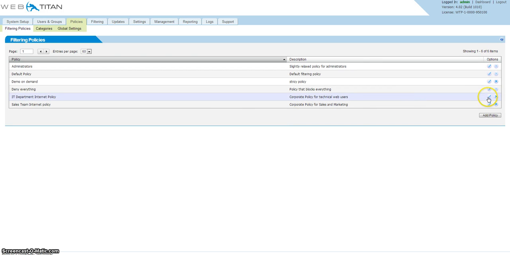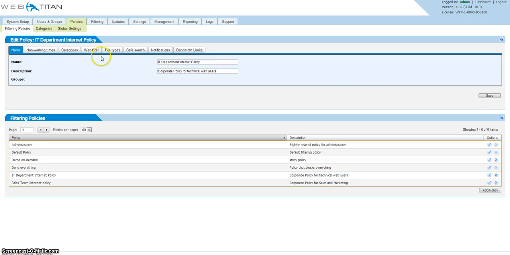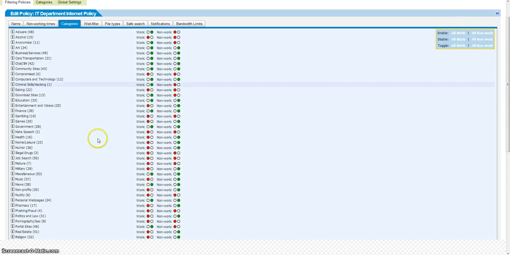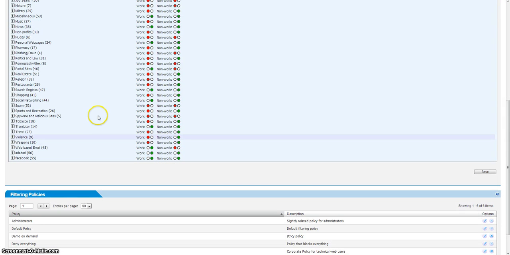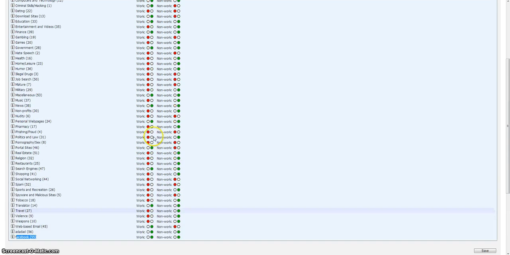So your company might have a friendly policy towards Facebook, but you want to block all the various other social networking categories. So an example here would be you can block social networking during work and non-working hours, but allow Facebook here, which will take precedence. So anything in the custom category will take precedence, which is here. And you can see here your 55th category is Facebook, and you can create 8 custom categories.